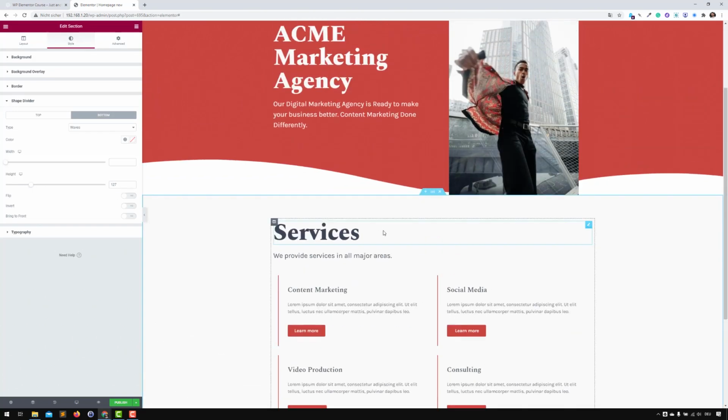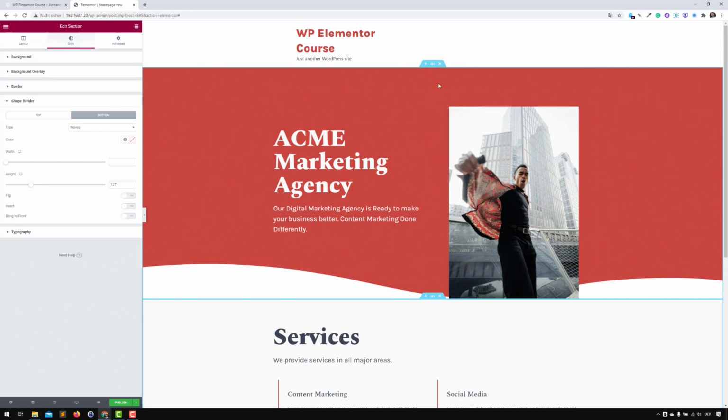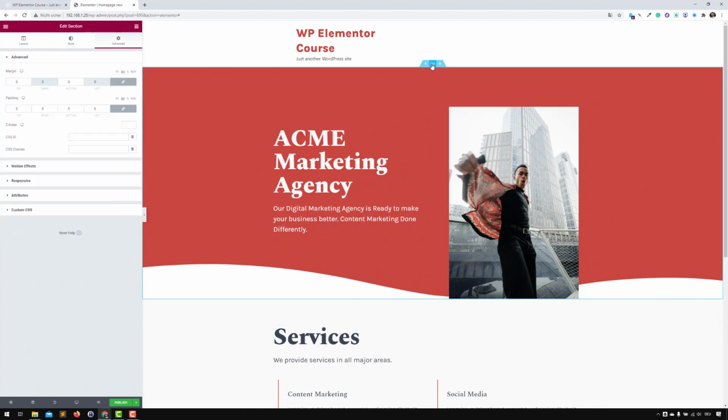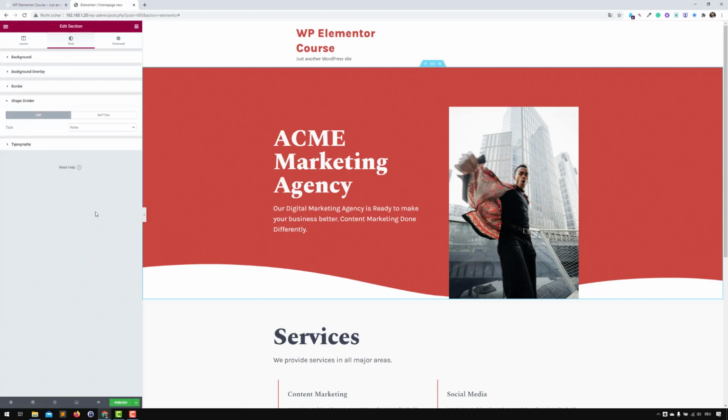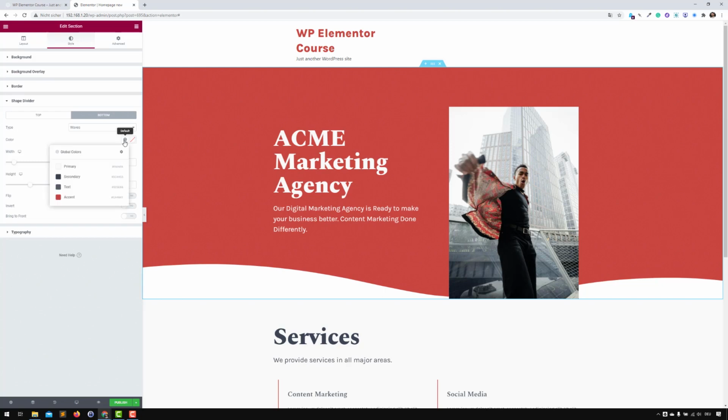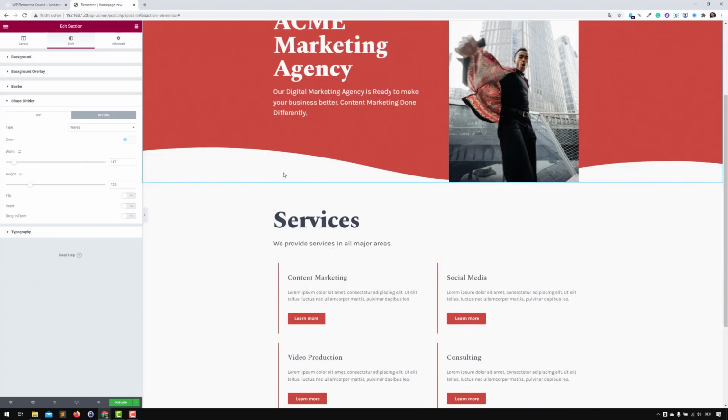And also again move up to the hero section, because we want to have matching colors between the shape divider at the bottom and the second section. Now select here, styling, and shape divider at the bottom, and now you have a color option here, and also select the primary. Now there is no color difference between the shape divider up here and the services section.